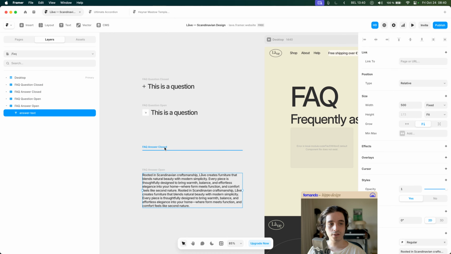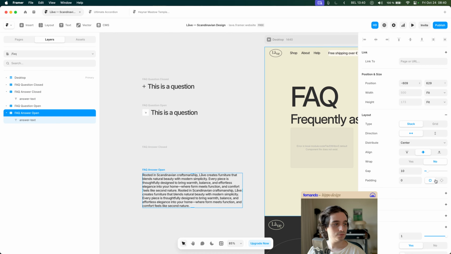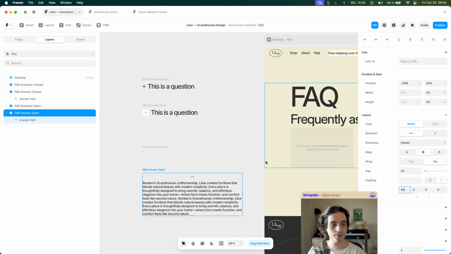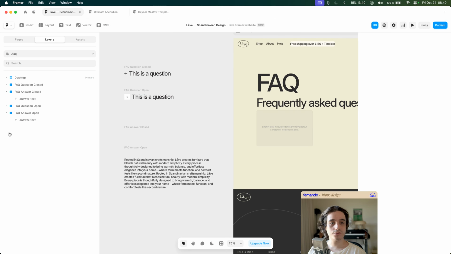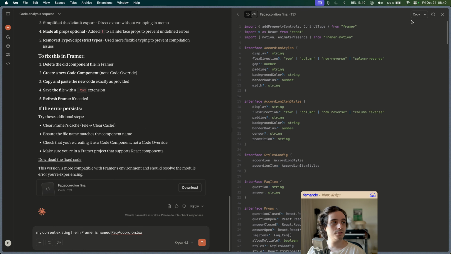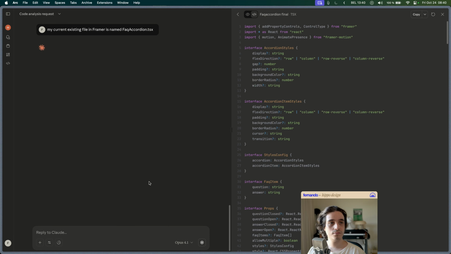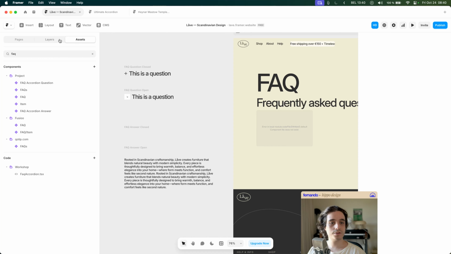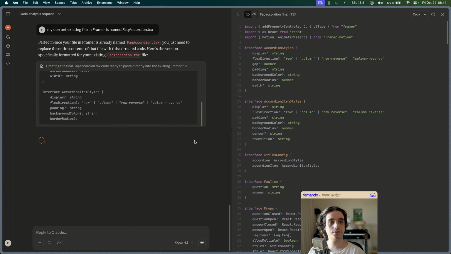So now here on the FAQ, I'm gonna do a padding top of 40. Okay. So that should do it. And then the rest of the styling, we're just gonna add it as properties on the. Wait a second. Yeah, that's correct. Since replace entire constant is correct, your code is a very specific format for existing.